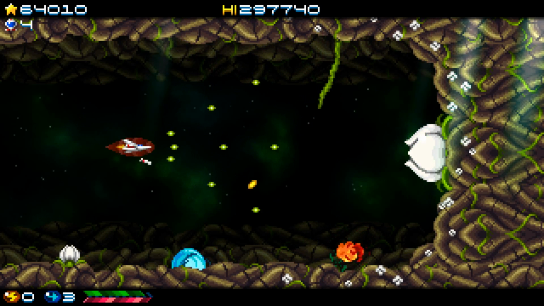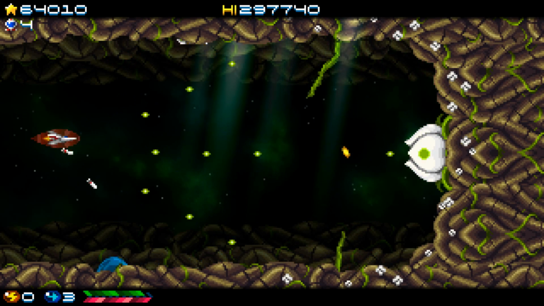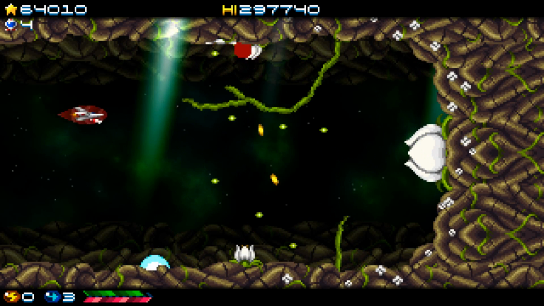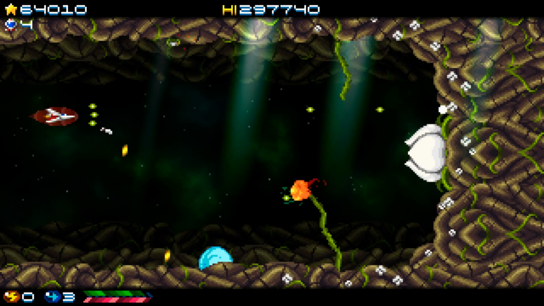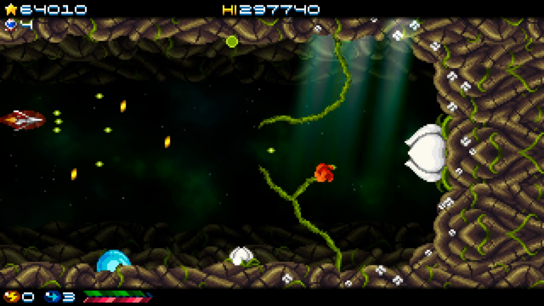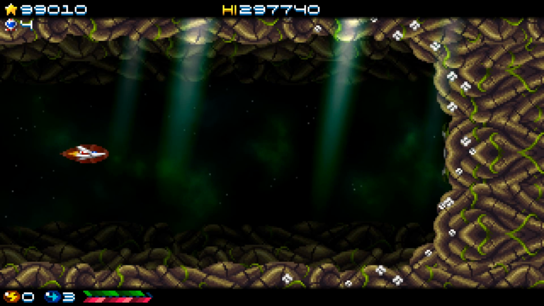So this is why this weapon just breaks this level, or breaks this fight. Because I can just completely cover the whole arena. I'm not doing as much damage as I would normally, but I basically don't have to worry about any real threats. There you go, you're dead.